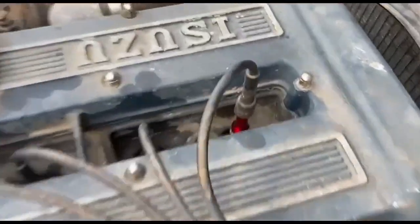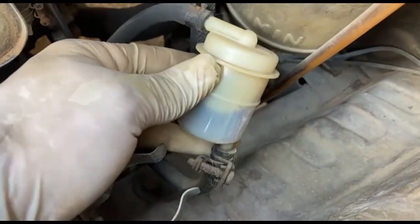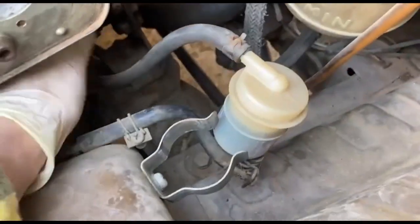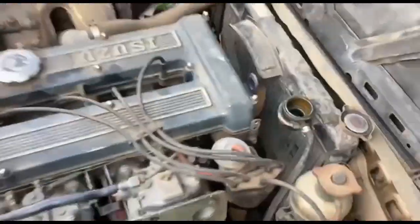Put plugs in, the leads on with the telltale. I've already got ahead of myself. I have only turned it over a little bit, but it looks like it's started to pump that old fuel up. So let's disconnect this. I'll probably disconnect the pump down there. There's a rubber hose there, which is rock hard. So I'll probably take that off, undo this union and put a gravity feed on it.